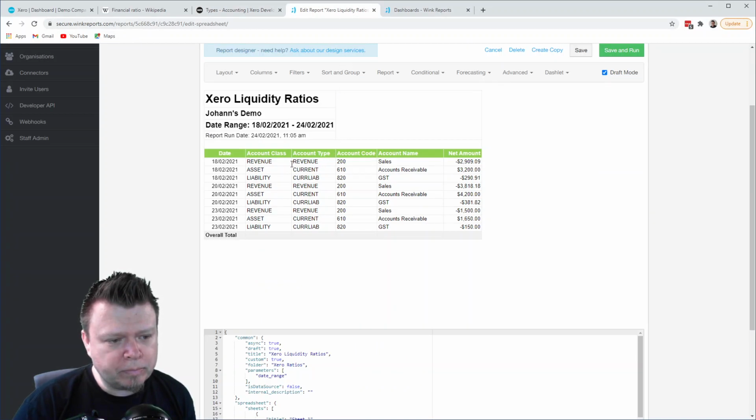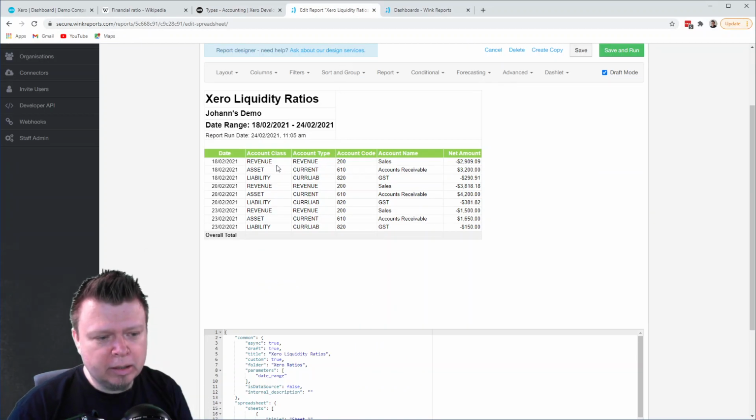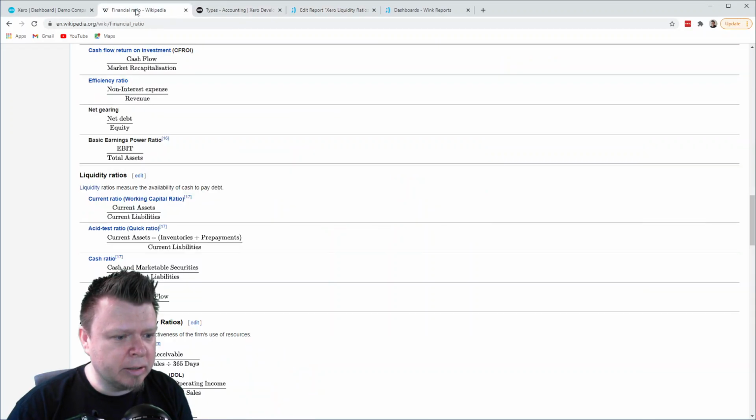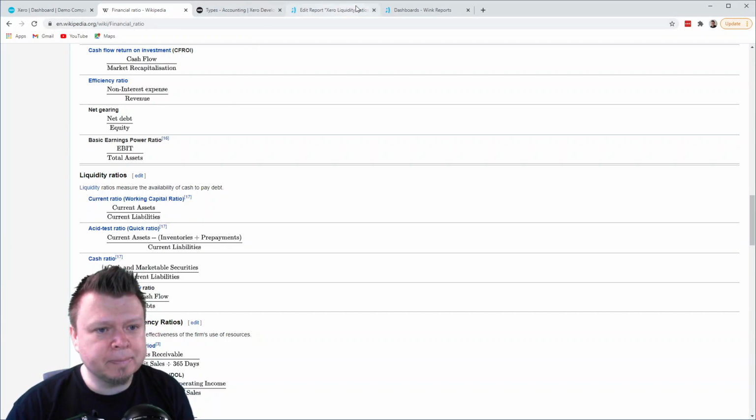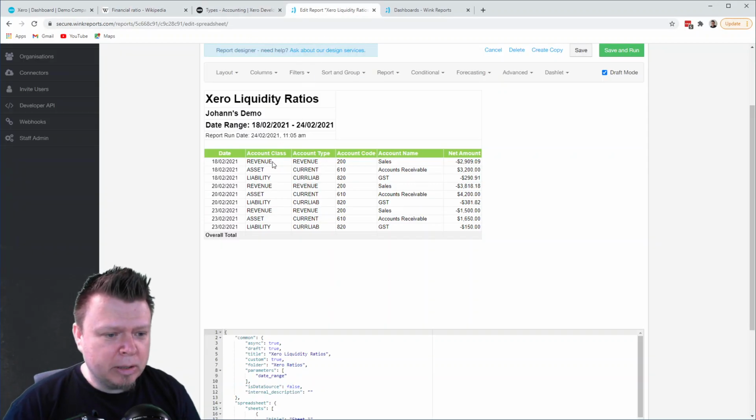Now, let's do the current ratio, so current assets over current liabilities. We can already see that there's a current liability there and there's a current asset over there. But there's also revenue and things that we don't need.